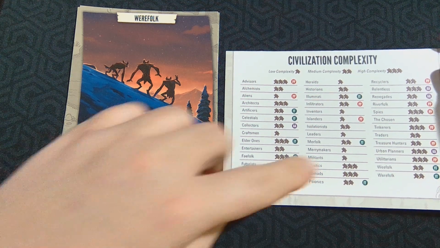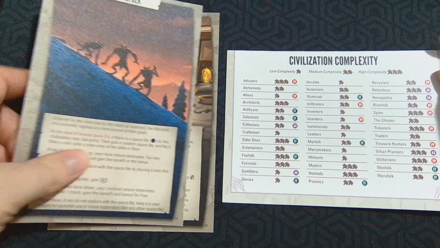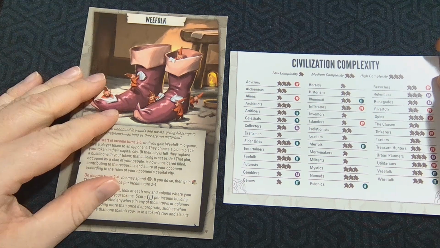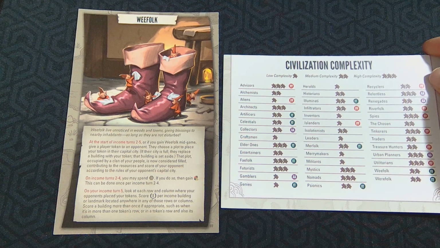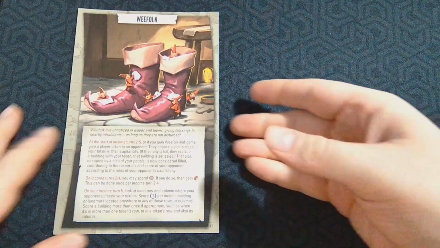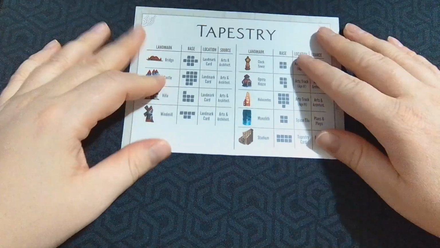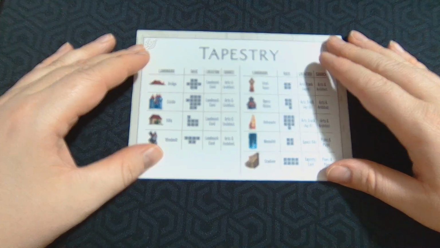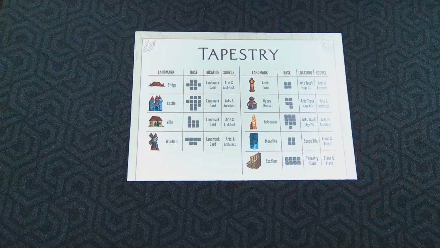I should be clear, I had these all mixed in alphabetically. I'll share it at the start of the video as well. But this comes with none of the Fantasies and Futures civs, just the 31 from the core game, Plans and Ploys, and Arts and Architecture. We also, on the other side of this civilization complexity, have a card showing you some landmarks and the spaces they take up.